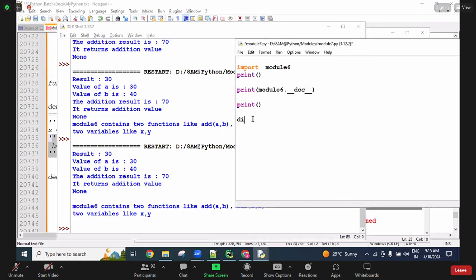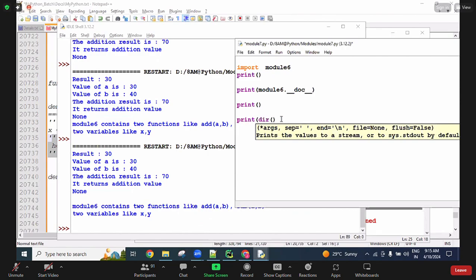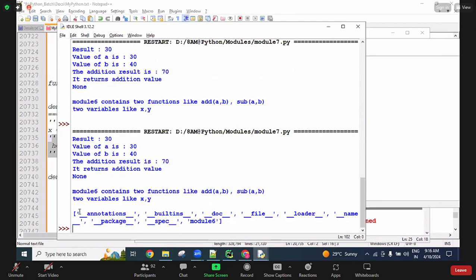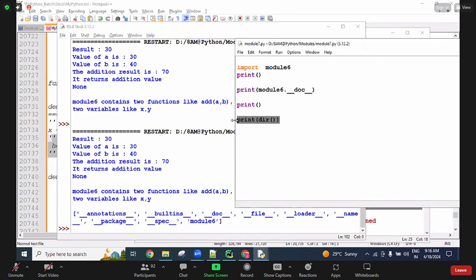After that, I want to do something here. Now here we have the dir function, the directory function. It shows the attributes of an object. Okay, so I'm simply using print dir, and now see here. This last statement, guys, print dir.